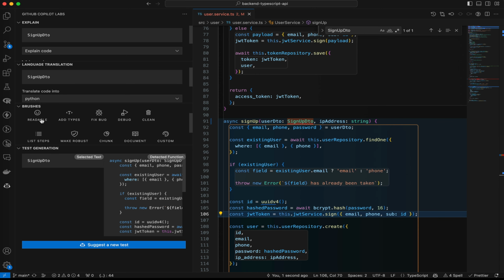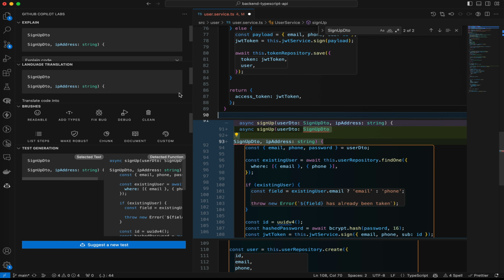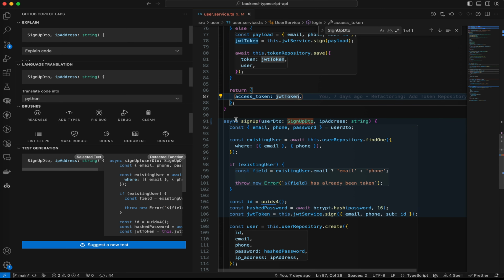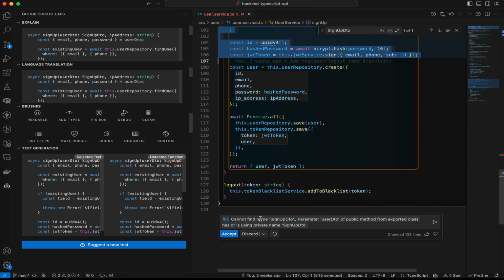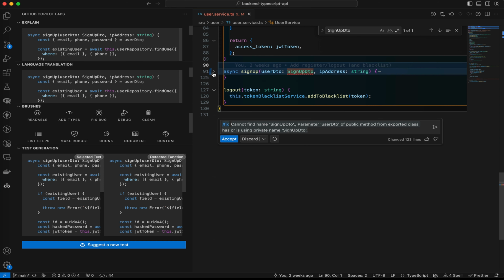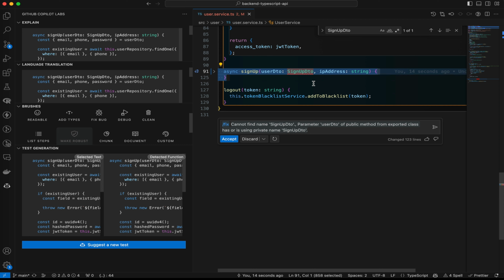I can use the document option as well to add some comments to document my code, to add annotations. And now there I can click on robust and you will see basically it will add more comments for me. So it will annotate my code and it will be more readable. It will just make my code more robust and better.